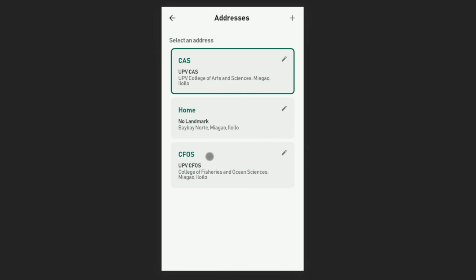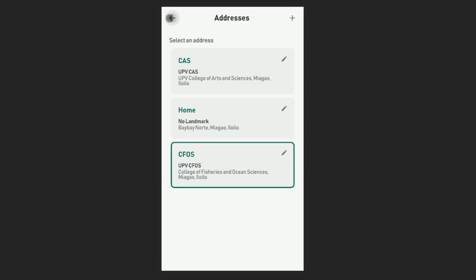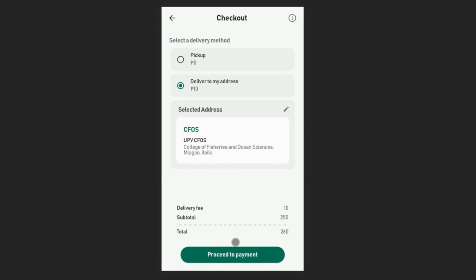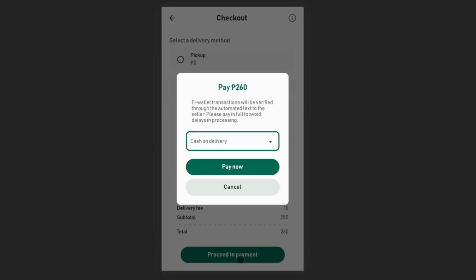So let's order from CFOS, for example. And as you would see, we click on proceed to payment. So in here, it will display a prompt that we have to pay 260 pesos. So we can choose to do cash on delivery. However, we also plan to integrate third-party options such as Maya or GCash.